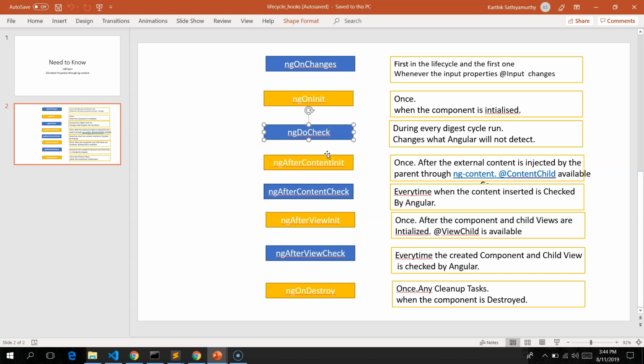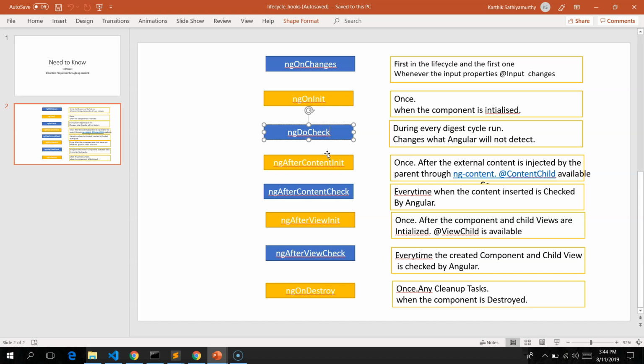So in those cases where Angular doesn't know that this needs to be updated, like as I told, a button where you have not put any binding, even binding, there will be no way that Angular will start the digest cycle. In those cases, you can use ngDoCheck.